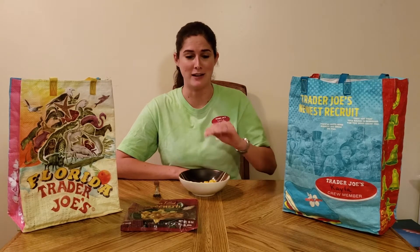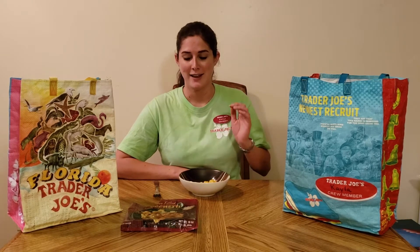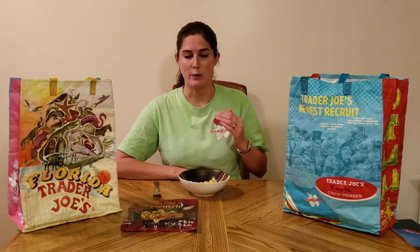It's Italian, it's pasta, it's my favorite. So it's in the frozen section. You can make it in the microwave or the pan. I always do the pan — it calls for olive oil and water. However, I figured that this frozen meal in a bag is extremely similar to the gorgonzola gnocchi and the sweet potato gnocchi.